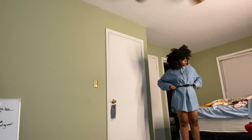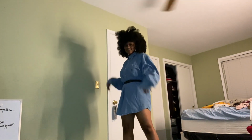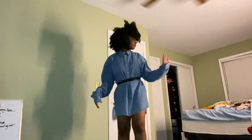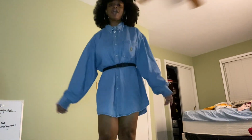Wait, I need a milk. Okay. This is kind of cute. Y'all, this is a little short. This is not a dress, this is somebody's shirt. But don't mind the mess in the back. Y'all can't tell me nothing. Bye. I killed it. Period.